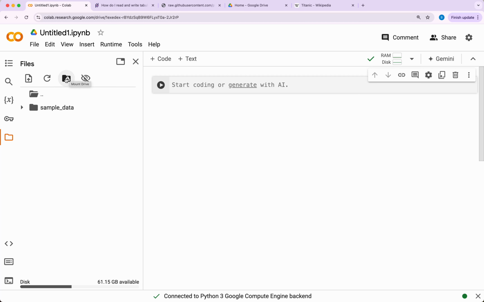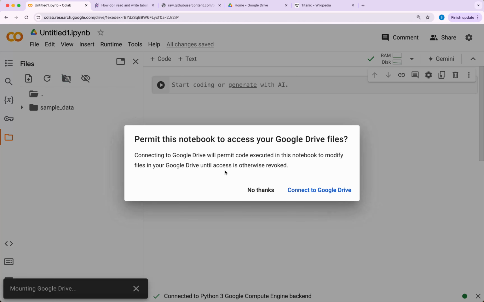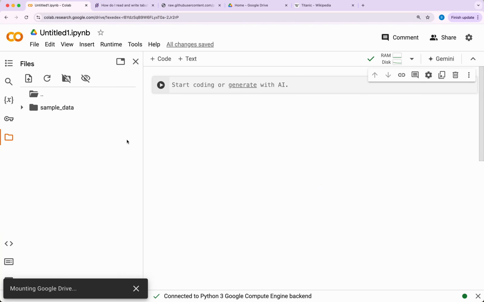Just as it is for VS Code or Jupyter Notebook, we have to store our file somewhere. So here we have to mount the drive. Mounting the drive enables us to connect to Google Drive, and that's where we'll store the data set. That's where we also store our Jupyter Notebook.